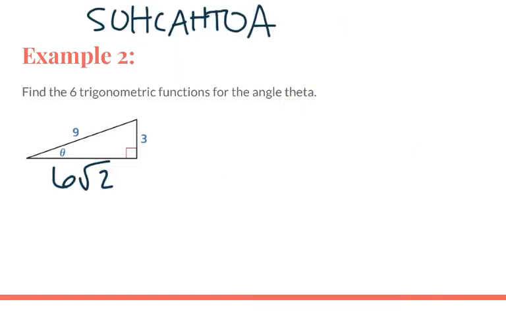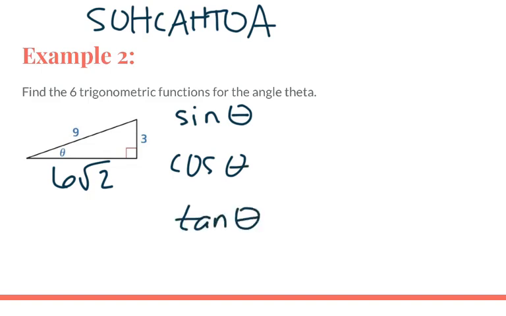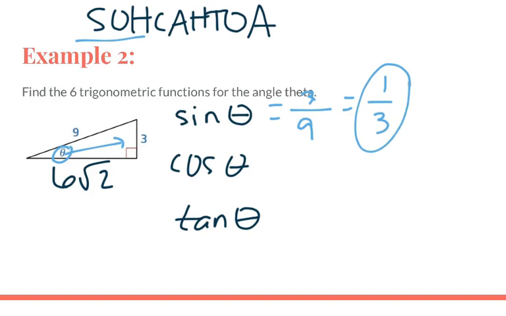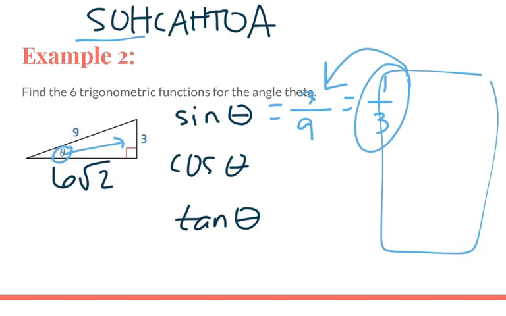Alright, so now would be a really good time to write SOHCAHTOA at the top of your page. And let's start by doing the main 3, sine, cosine, and tangent. So when I look to do sine, sine is opposite over hypotenuse. So looking at this angle, the opposite side is 3, and the hypotenuse is 9. So 3 over 9. Now, I always want to reduce my fractions whenever I can. 3 over 9 reduces to 1/3. So I'm just going to write my answer as 1/3. In fact, I'm going to erase my screen and fill that in over here. That way I have room to do my reciprocal functions on this side.